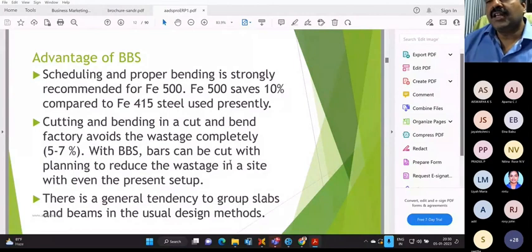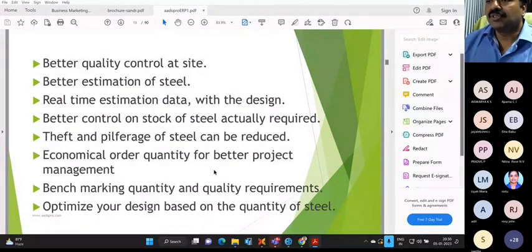Then I was telling, there is a general tendency to group slabs and beams like S1, S2, B1, B2, cross sections. If you group like that, a lot of money and quality may be wasted, as I have shown in the earlier drawings. With better quality control at site, there is better estimation of steel.